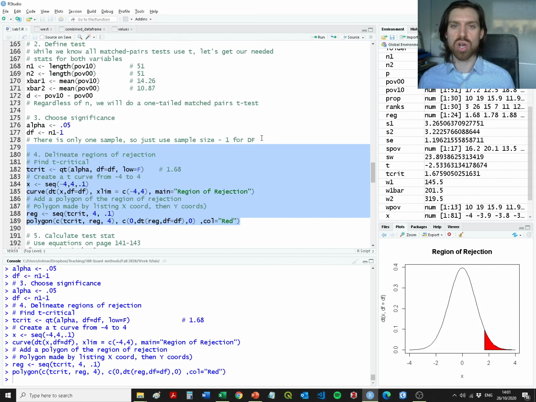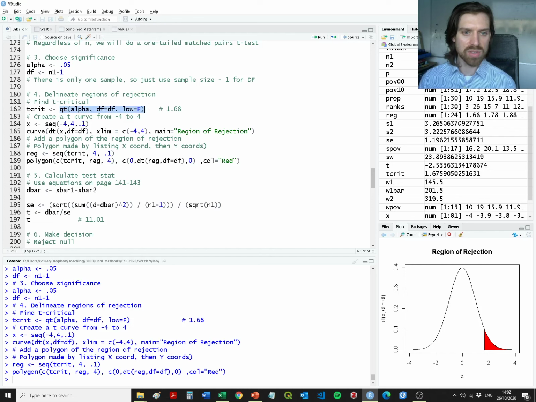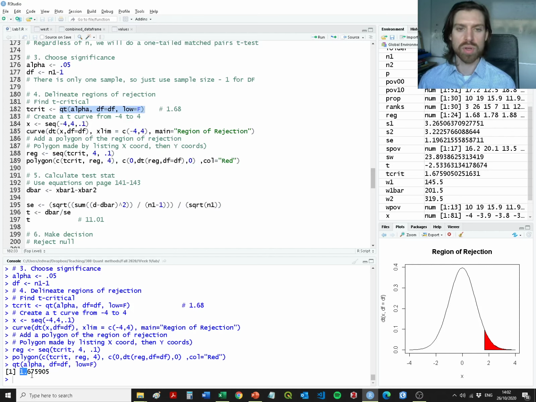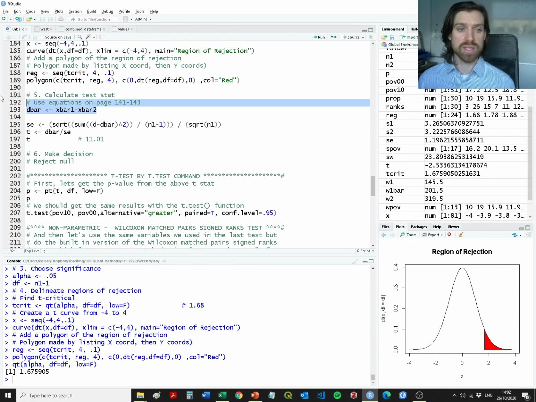We're going to be looking just to see whether the value that we get sits in the upper tail of the distribution, so in the red zone essentially. So this is the point of interest. The t critical value, in case you are interested, is 1.67, 1.68 after rounding. So that's going to be useful for later.